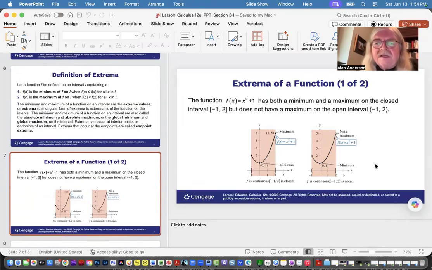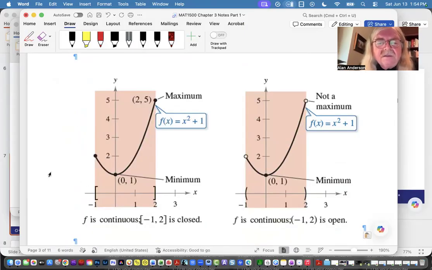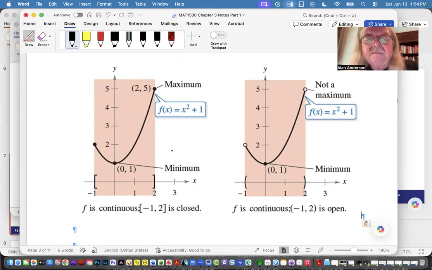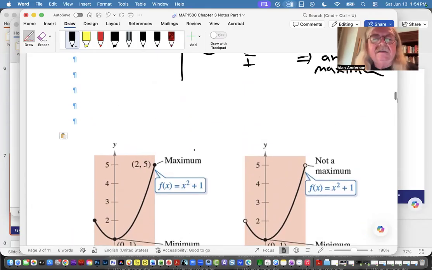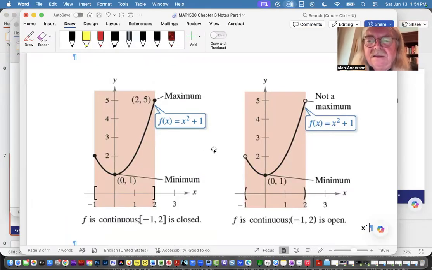All right. Now, here you've got some interesting cases. Let's copy these into the notes. Here the interval is the closed interval on the left from -1 to 2. And here we go. Now, in each case, there's only one minimum and there's one maximum. So we can think of this as global and global. Okay, well, they're actually technically both. But the one on the right doesn't have a maximum because of this hole here.